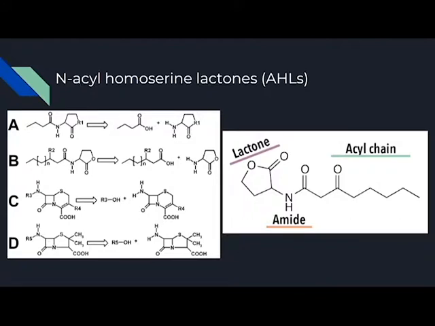The structure for AHLs include a lactone ring, an amide group, an acyl chain, frequently containing an oxo or hydroxyl groups at the 3' position, as well as levels of unsaturation. Alterations to these side chains allows for a diverse number of signaling molecules, each usually characteristic of a specific bacteria strain. It is mutations to these chains that allow for rapid evolution of bacterial communications for strains which use AHL signaling molecules.